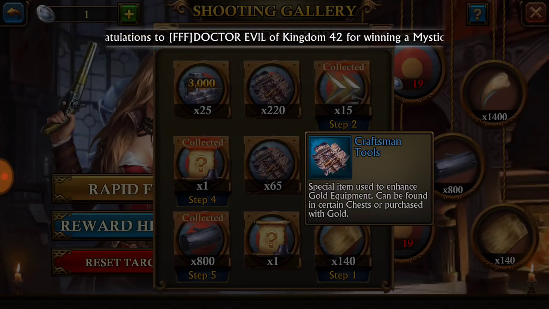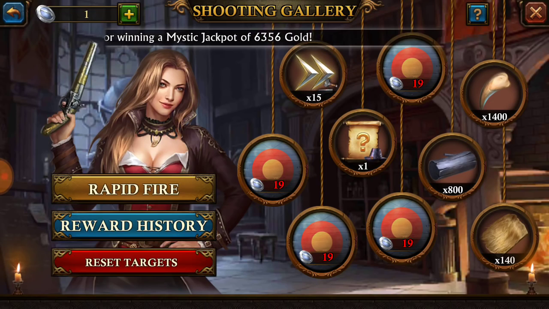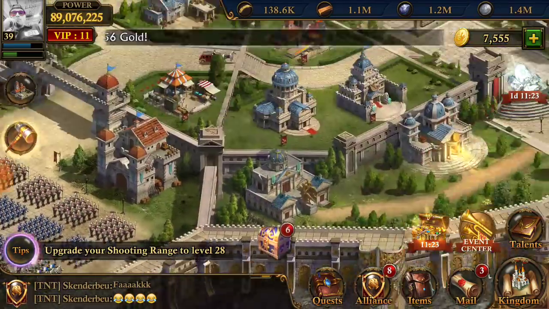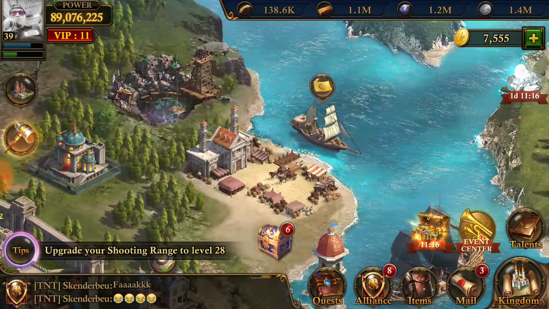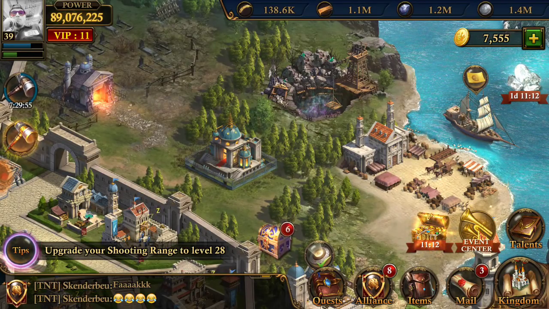So you can get these craftsman tools and steel that you need to upgrade and enhance your demon gear. So those are a few things that I'd recommend doing to get your demon gear up. I think right now it's level 3 demon gear, but it'll go up to level 5, like the Death Seeker and KOA.